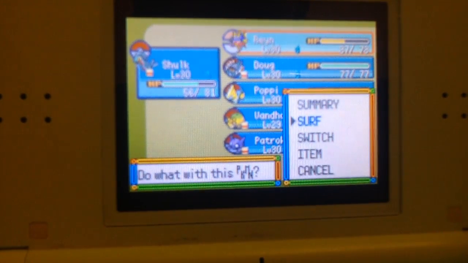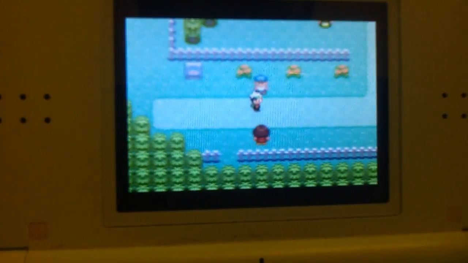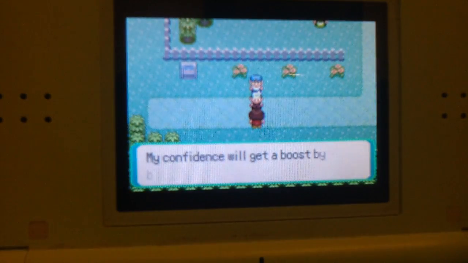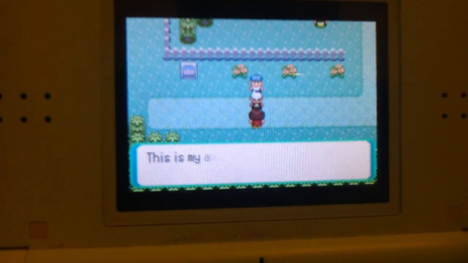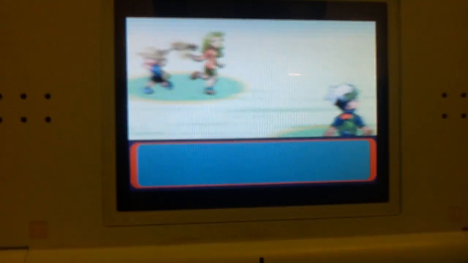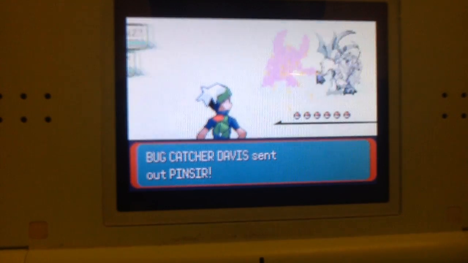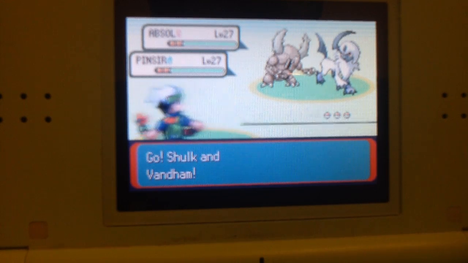Right, let's switch Rhine out, and we're going to put Fandam back in front. There we go. Make sure we get a double battle. We got a Call Trainer, otherwise known as an Ace Trainer, and a Bug Catcher. Oh, jeez.